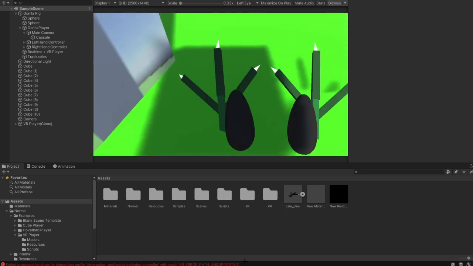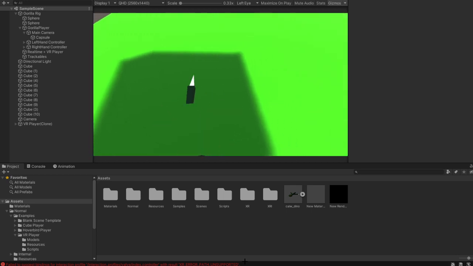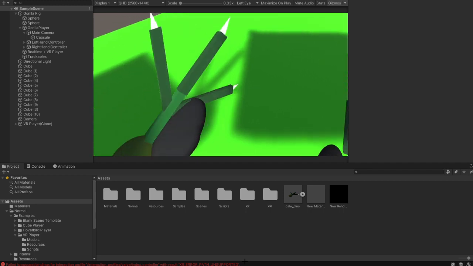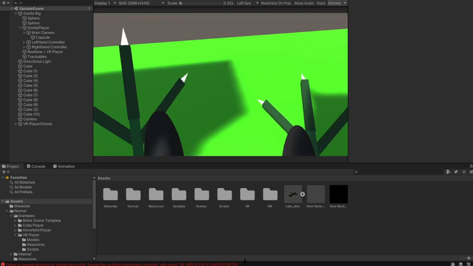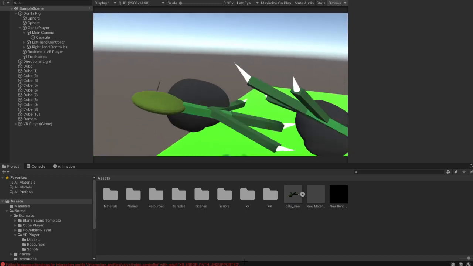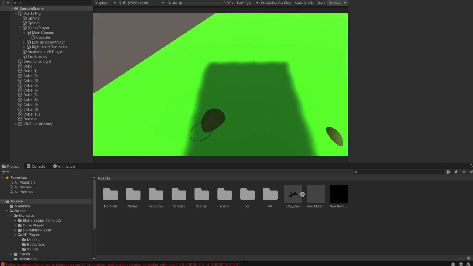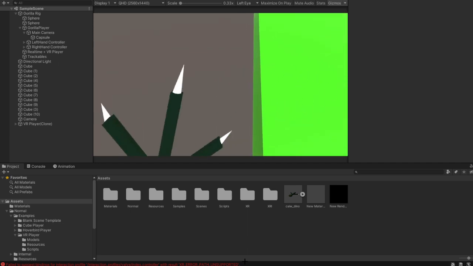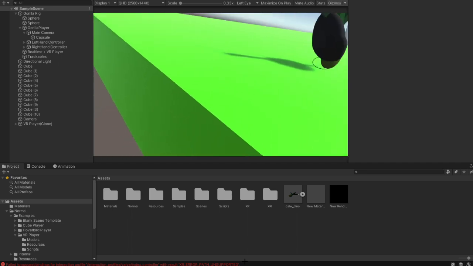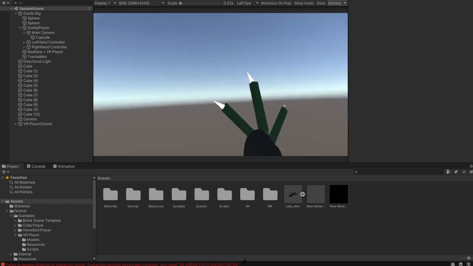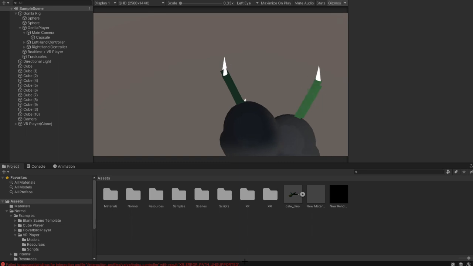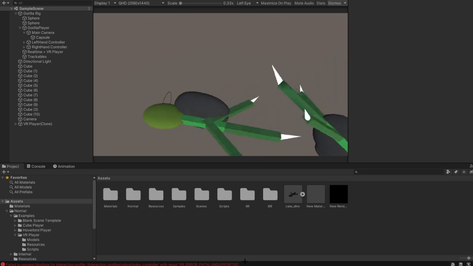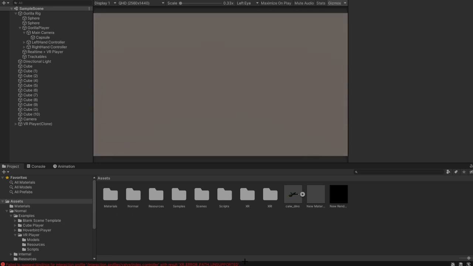But yeah, that's how you set it up. If you push your hand onto something like that, you can actually push it under. But yeah, that is how you set up your multiplayer. And yeah, it's very easy to do. My hands are kind of glitchy, I'm not even gonna lie. I think it might be the box. The box is kind of glitching the hands out. And you want to take the box colliders off the models as well. But yeah, if you fall out, it might be falling forever, so.